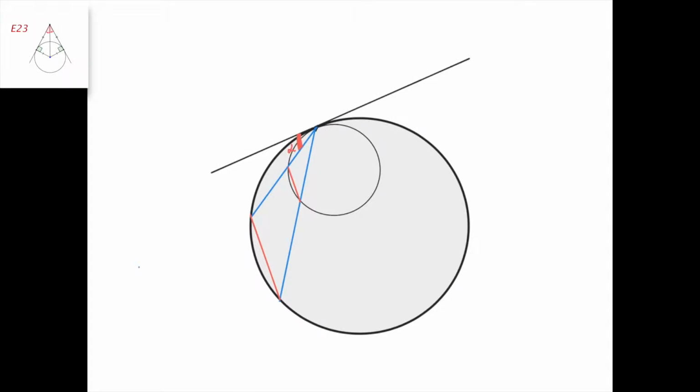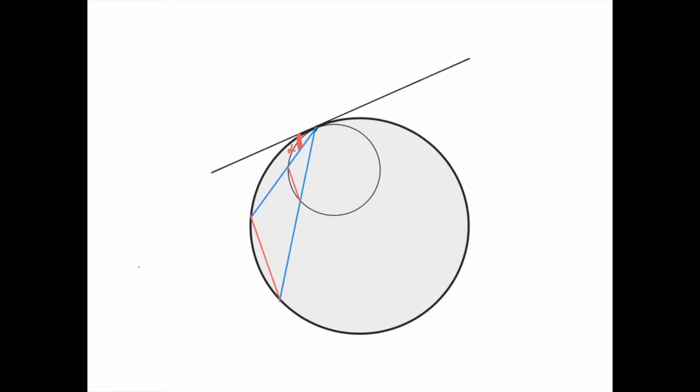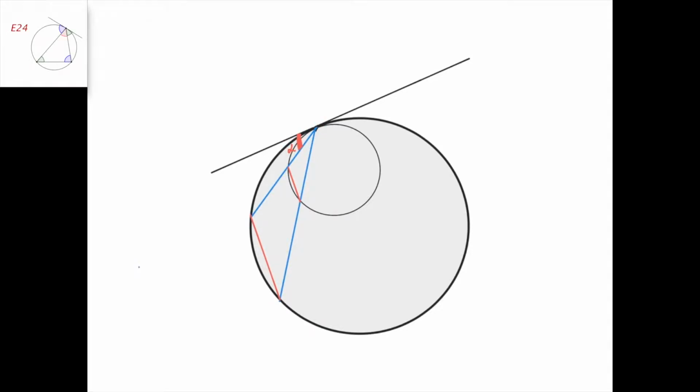I'm gonna draw the tangent line to this circle at this point. Note that it is also a tangent line to the small circle, because the two circles are mutually tangent at this point. Now I'm gonna draw this angle, alpha, and I'm going to use the alternate segments theorem for this triangle and this circle. We'll know that this angle alpha corresponds to this arc of the small circle, which corresponds to this angle here, so this angle here is alpha.